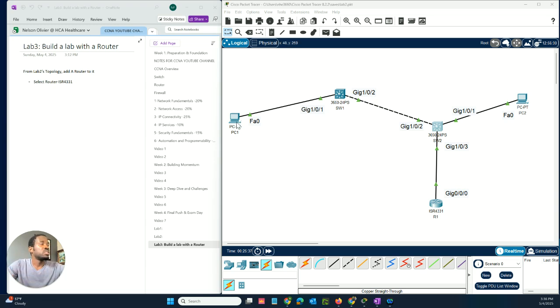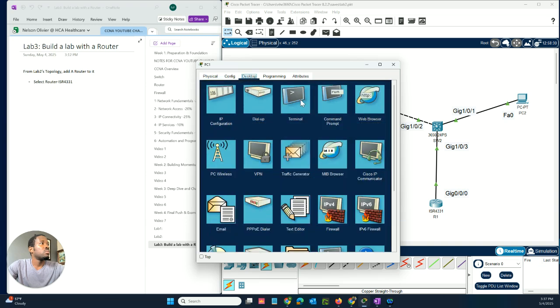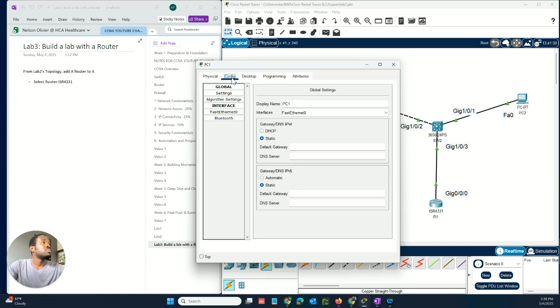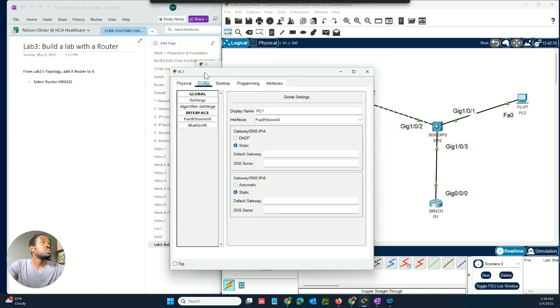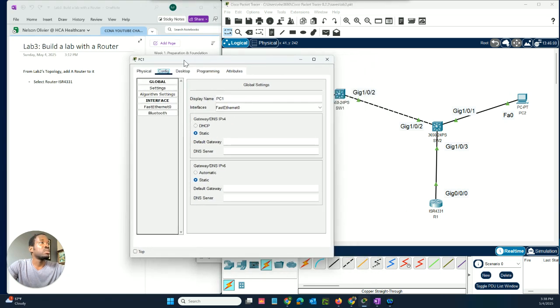Now what we're going to do is configure a default gateway. We need to configure a default gateway for the PCs, because if the PC doesn't know which route to take in order to get out of the network, by default it will go to this router.